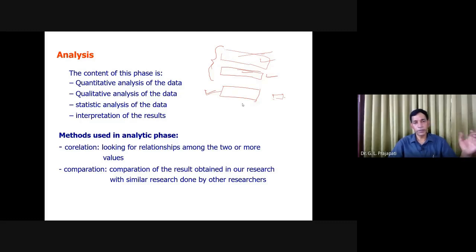This page is actually very important, because if you are not able to do the analysis, if you are not able to see the correlation between the variables, okay, or if you are not able to see the result whatever you have obtained with the similar research, this is also important. So that's why, these similar researches have been done, and you have to position your work as compared with this similar result. Why should people prefer your method as compared with these two methods?